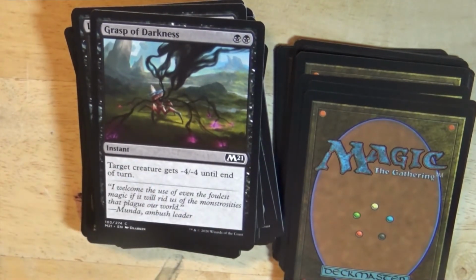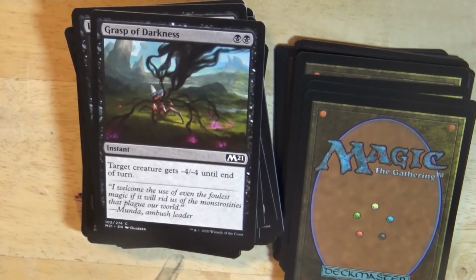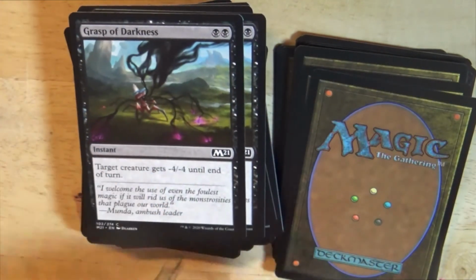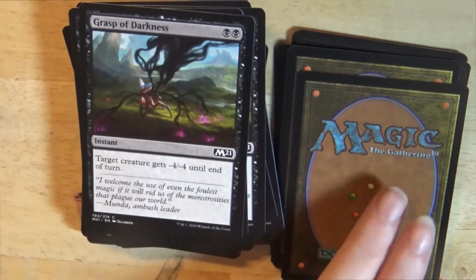Grasp of Darkness is an instant with the effect: target creature gets -4/-4 until end of turn. Second Grasp of Darkness, and a third.